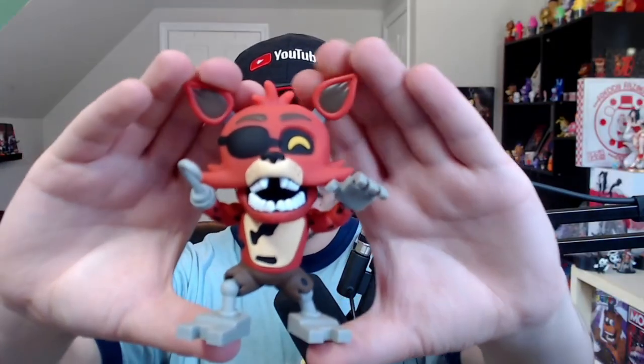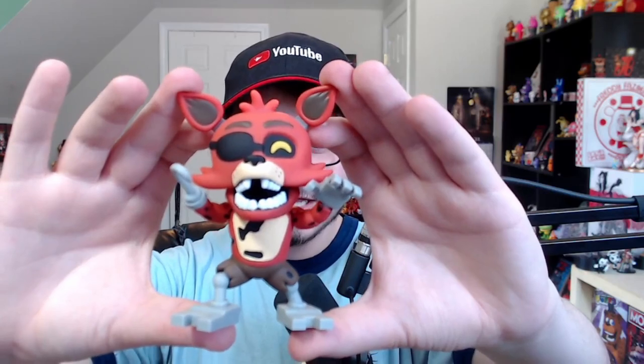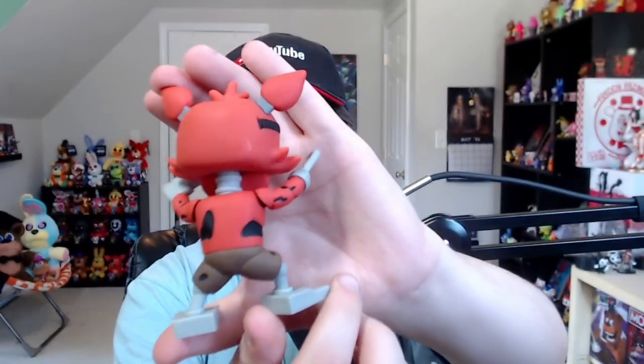And this is Foxy. Such a good figure. As you can see, he's got everything that makes Foxy Foxy, the eye patch, the hook. He's got a great pose as well. His endo hand, his endo feet, and all the withering going around his body.